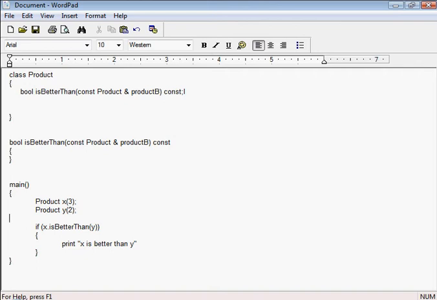And then we want to know at some point in the code. Remember, this is a very simple little program, but there's lots of other potential logic involved and all kinds of stuff in there. But we're just looking at a narrow view of this, a simplified view. And so we want to know, somewhere in the code, if x is better than y. And if it is, then we're going to print something. And so we use this is better than function that's in the product class.